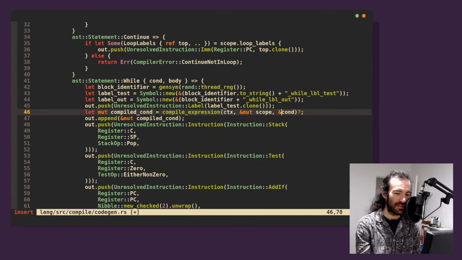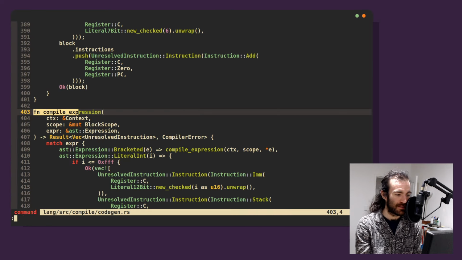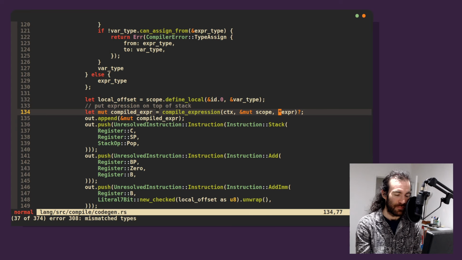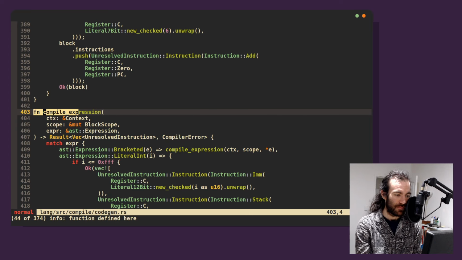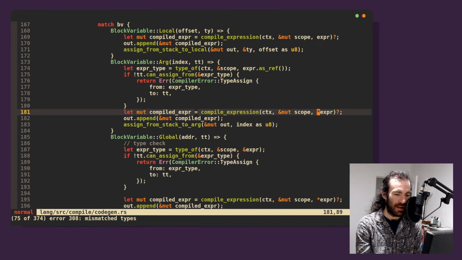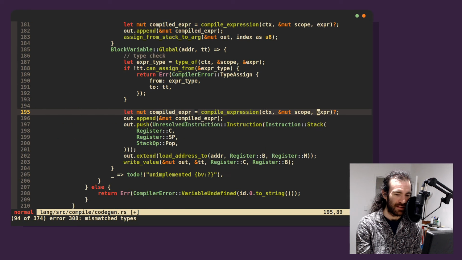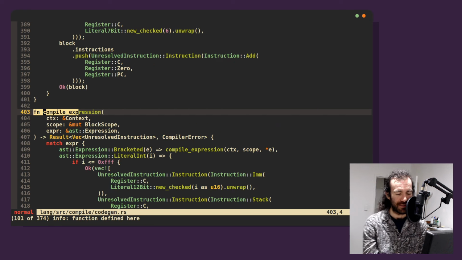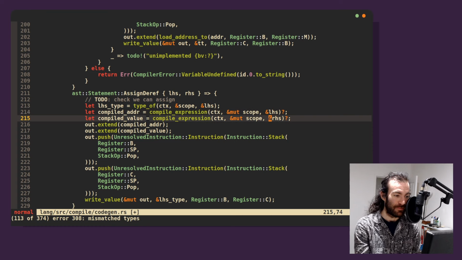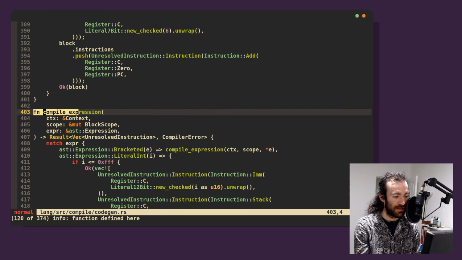I'm gonna break this literally everywhere because it's gonna kill me otherwise. Because we can get a ref to a box. These are gonna yell at me. I think these are boxes, so it's probably gonna say like it expects something else. But we can get, yeah. So this one will be fine because this is a statement.